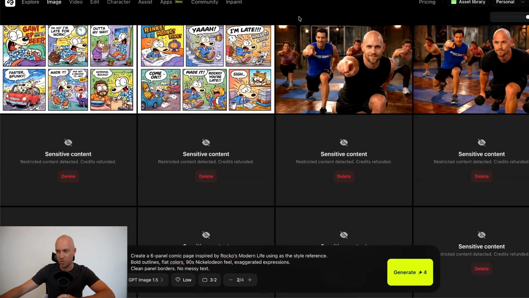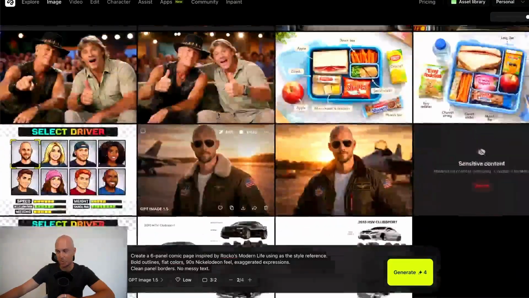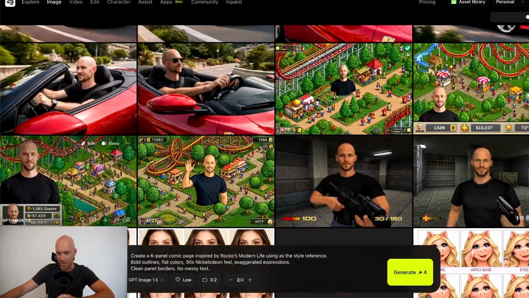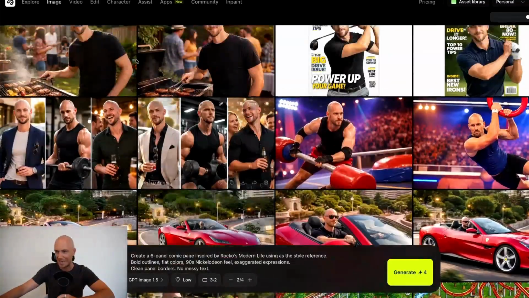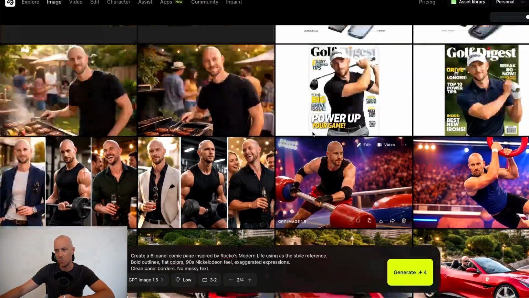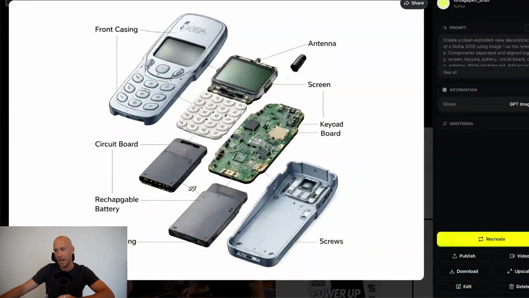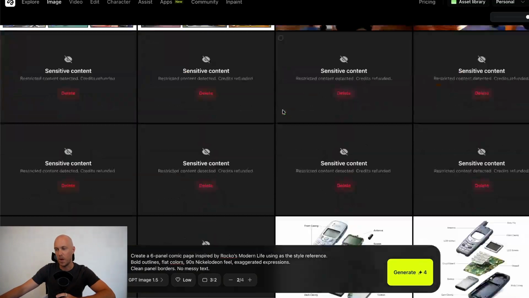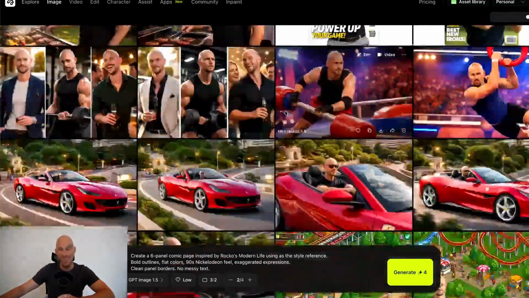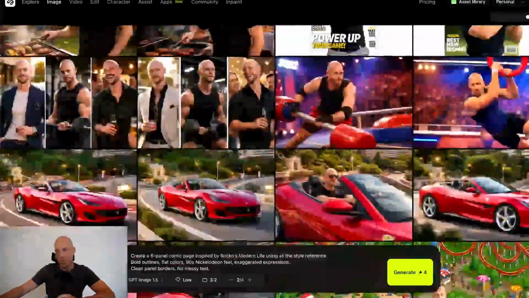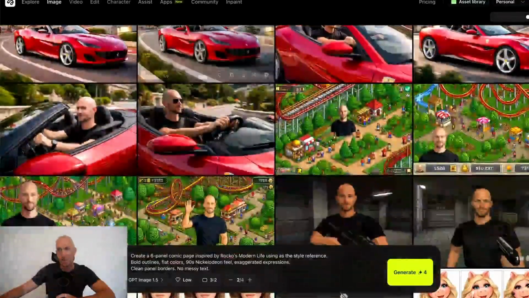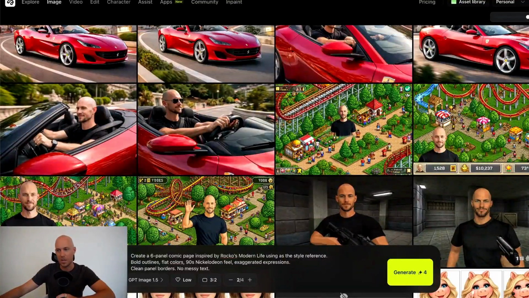So overall, ChatGPT Image 1.5 is an improvement, but it still has a long way to go. There's quite a few things that it doesn't understand. There's still quite a few mistakes in terms of image generation and image editing. But it is a step forward, at least. Not only are the images an improvement, but it does cost 20% less inside of the API. So I would be using this inside of any of the automations that you have, purely for the fact that there are better generations, plus it also costs a little bit less.